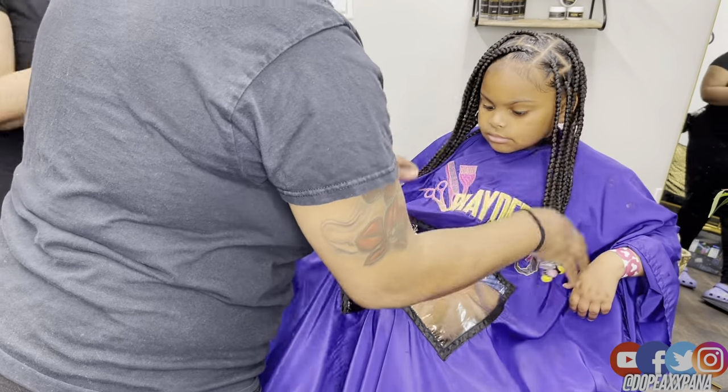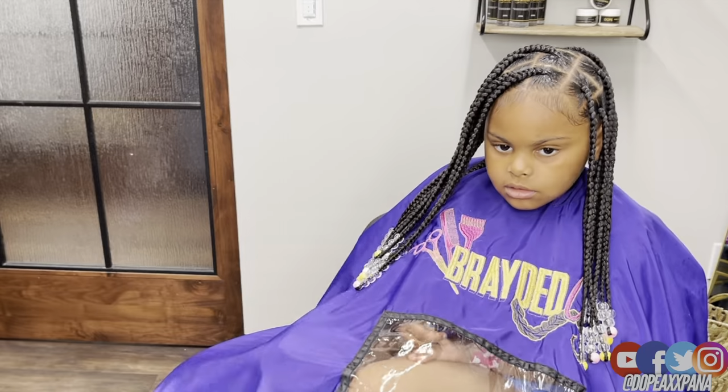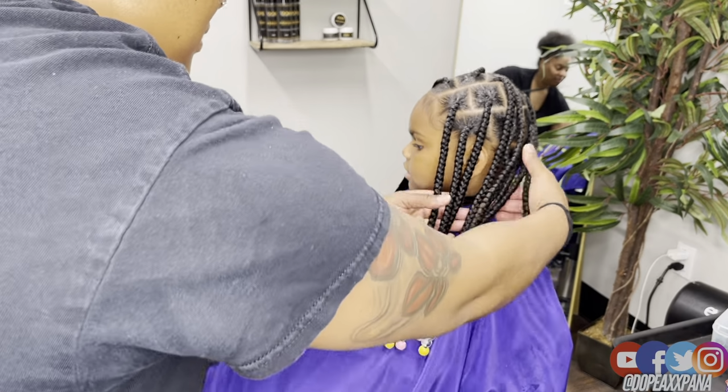But this is the finished look, guys. I can't wait for you guys to see. I'm just trying to position her head. You know, you move a kid's head one way and then they move back the other. But oh my God, she's so cute. It looks so bomb. Let me know what you guys think in the comment section down below.